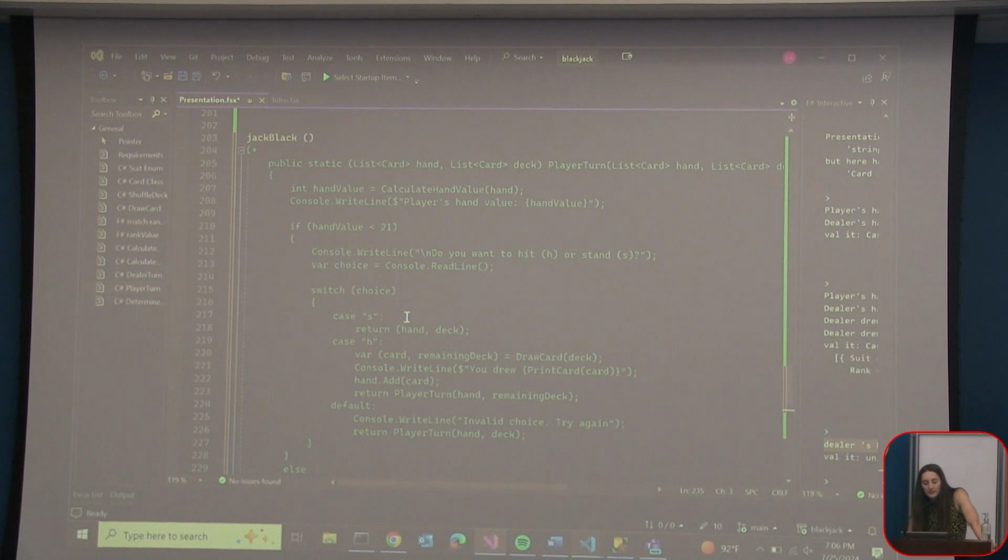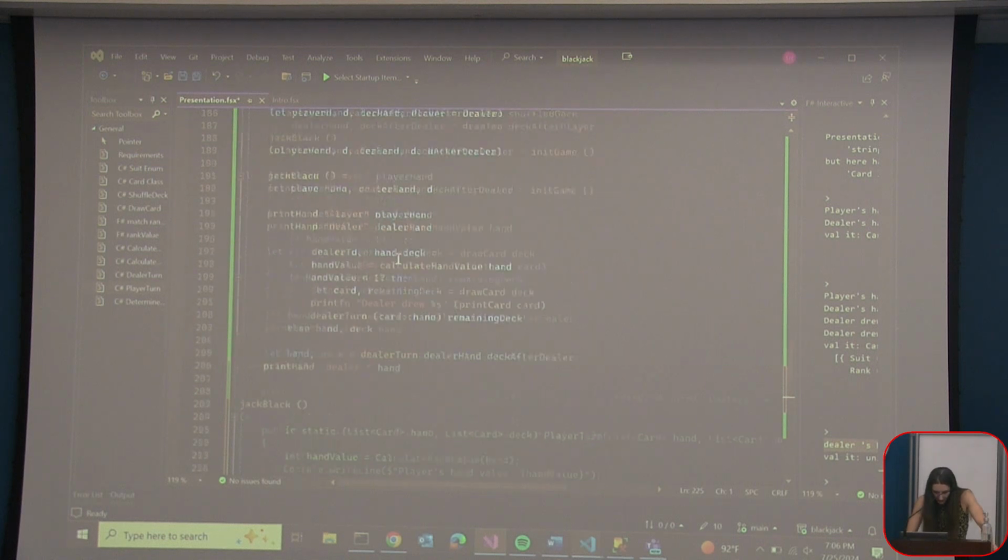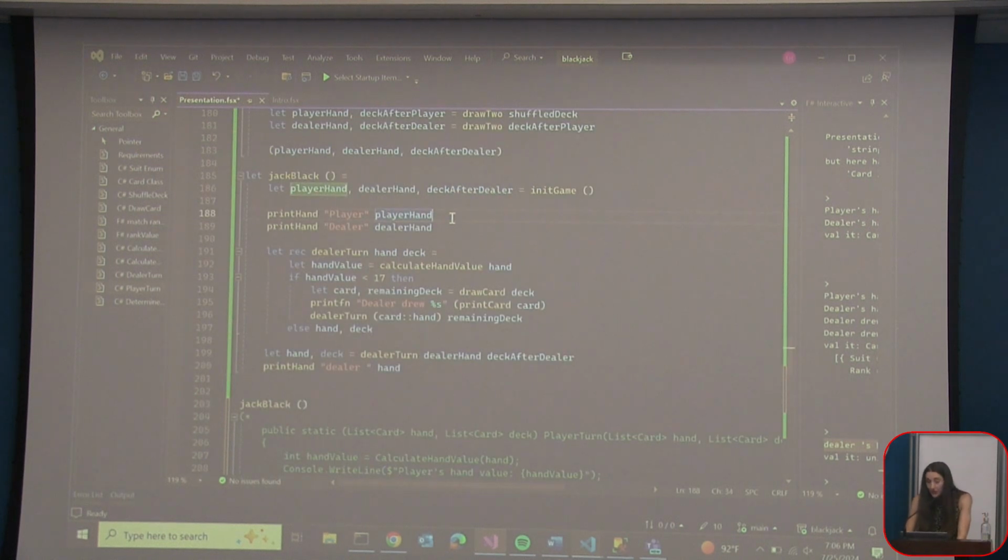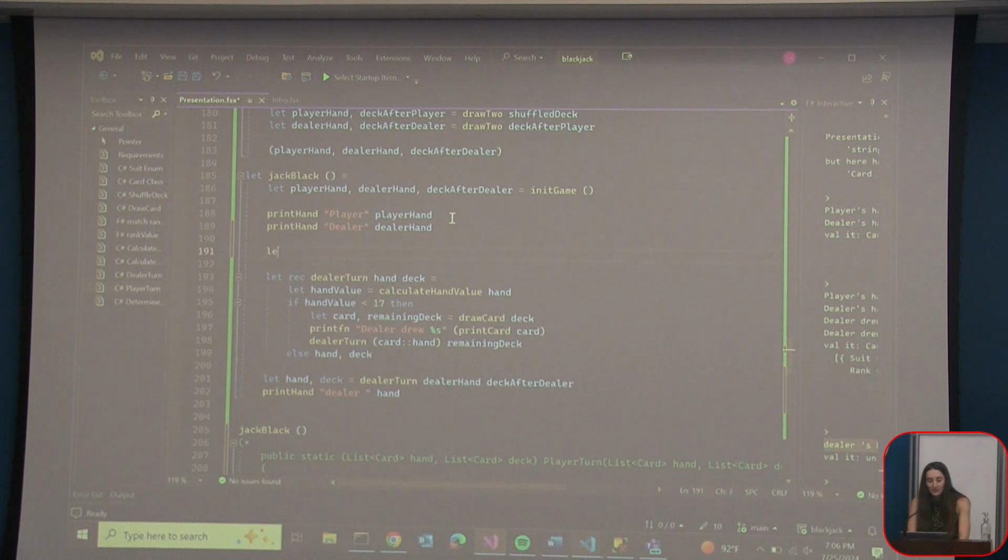If they type in an S, they're going to stay, and so it'll just return the hand and the deck. If they type in H, they're going to hit, so we'll draw a card into the hand and then make a recursive call, asking them if they want to hit again. And the default is invalid choice, try again. And the player typically plays first, so I'm going to put it up.